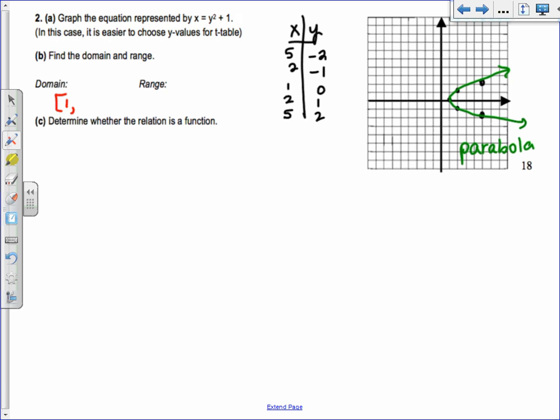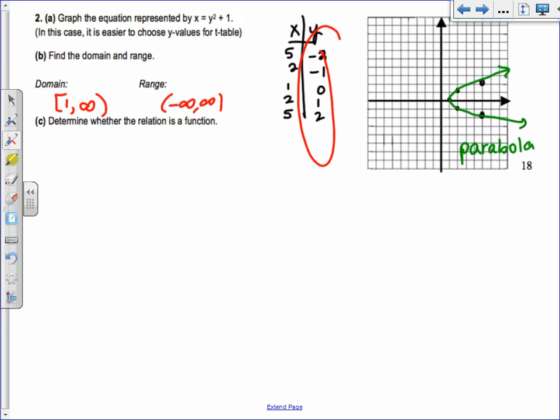What's the last x value you hit? It goes on forever, right? So infinity. Okay, how about range? If you're moving your pencil from the bottom to the top, are you always intersecting a point? Yeah, this is getting bigger and bigger and bigger. So way down there on the right, you're going to be intersecting those lines. So this is going to be negative infinity to infinity. And that kind of makes sense because you could have put anything in for y, right? There was nothing that you couldn't put in.